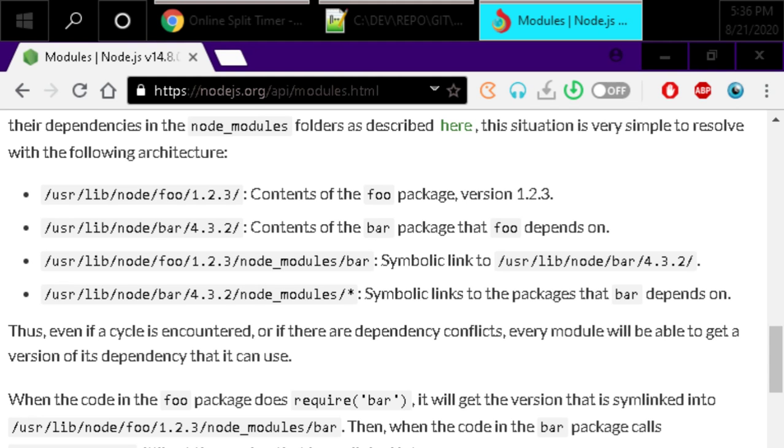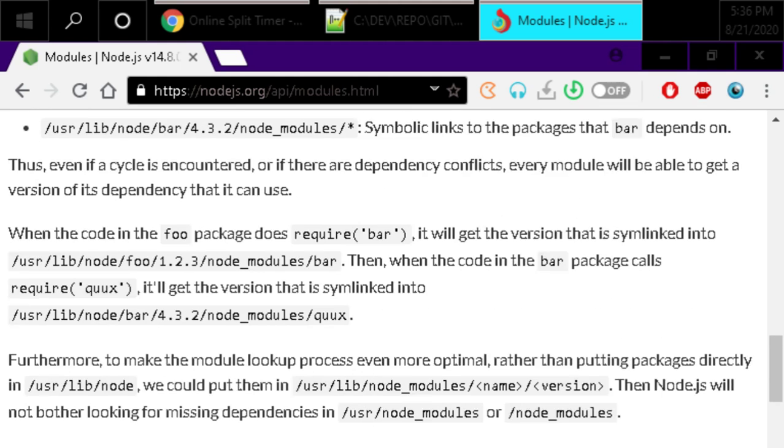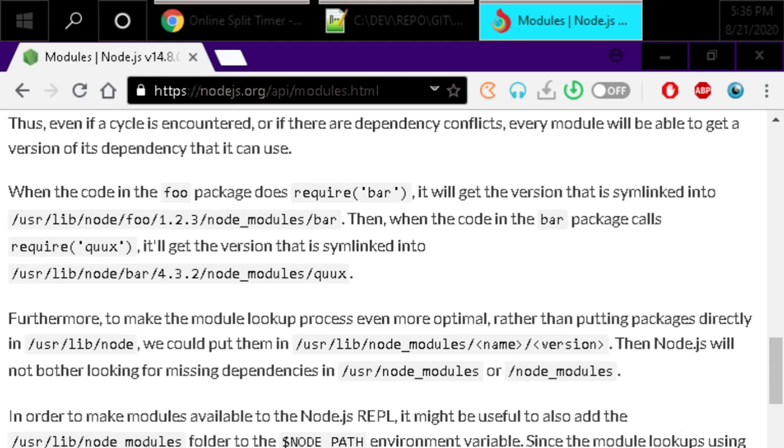Thus, even if a cycle is encountered or there are dependency conflicts, every module will be able to get a version of its dependency that it can use. When the code in the foo package does require bar, it will get the version that is symlinked into /usr/lib/node/foo/1.2.3/node_modules/bar.